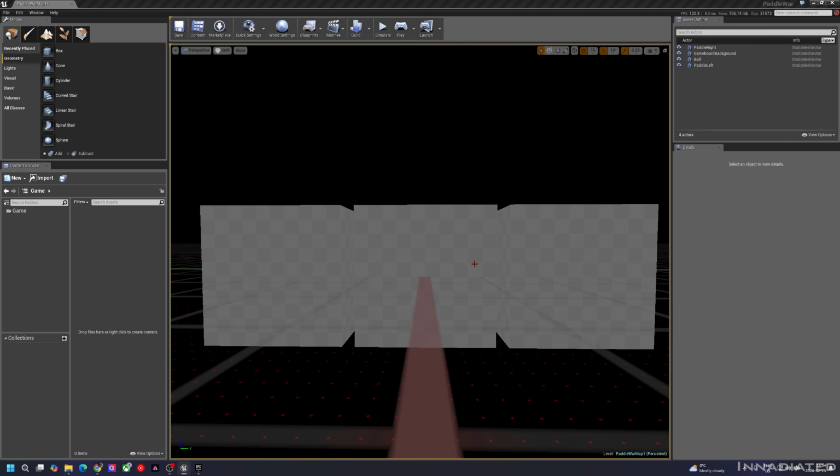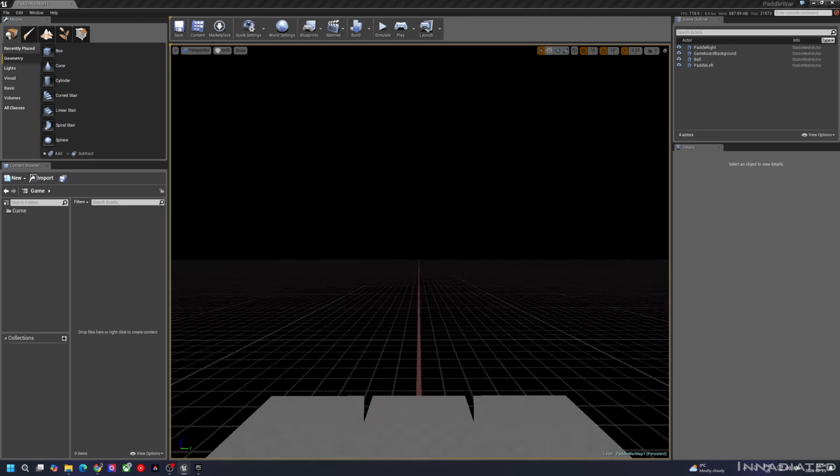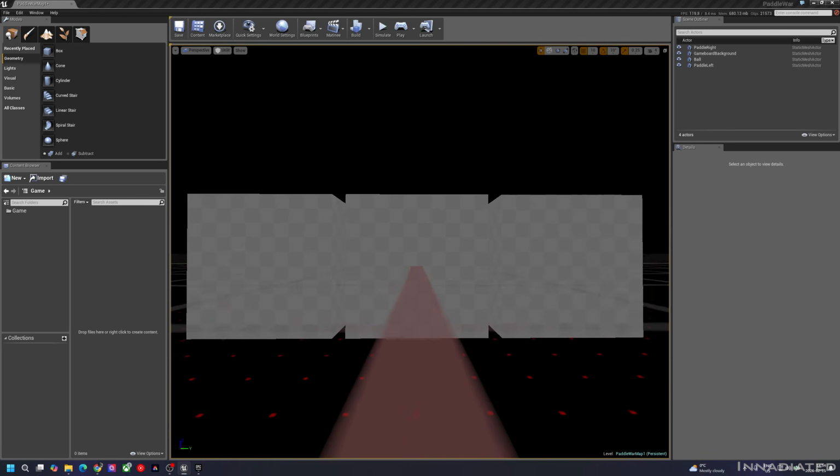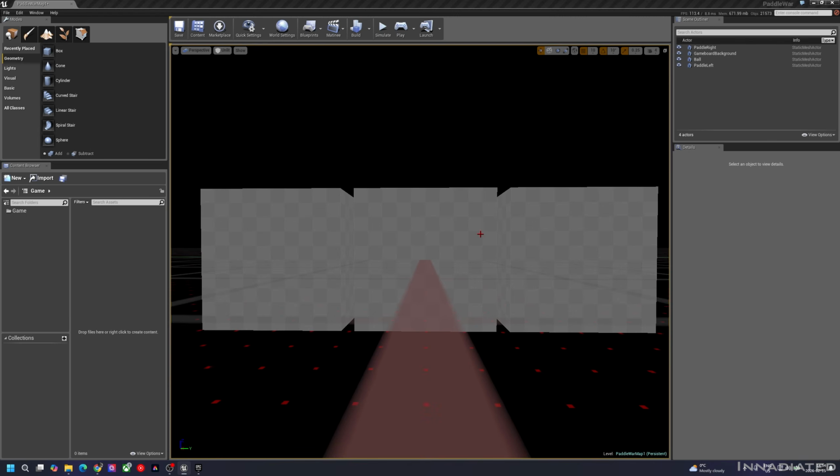What we need to do effectively is make our game an unlit game, not a lit game, so that we can see things even when there is no lighting in the level and everything is the color that it's meant to be, without any changes being done to it through lighting and shaders and things like that.